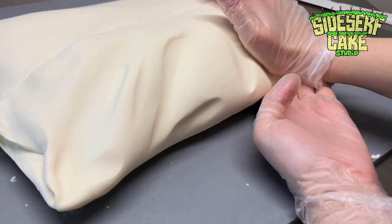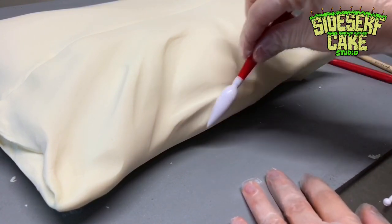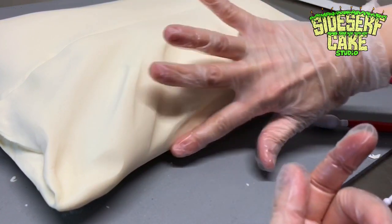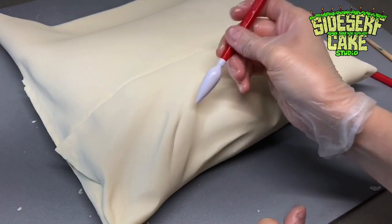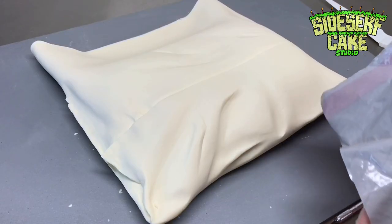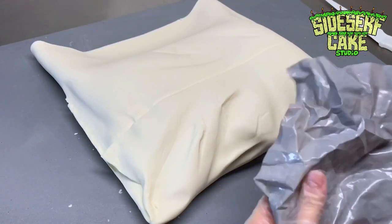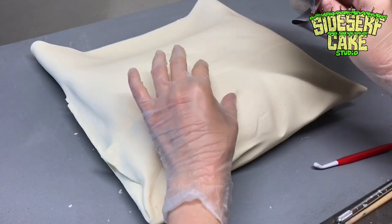To sculpt the outside layer of this cake, I imagined as if this bag is filled with clothing, like the real bag. So it's a bit more full in the center and it has some taut areas with some soft and sharp folds. I even cut up a bag that is made of the same material that the real bag I'm replicating is made of, and then I used it to add texture to the chocolate.